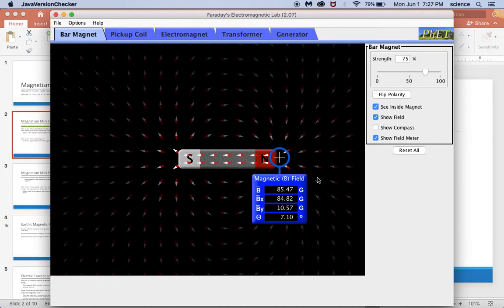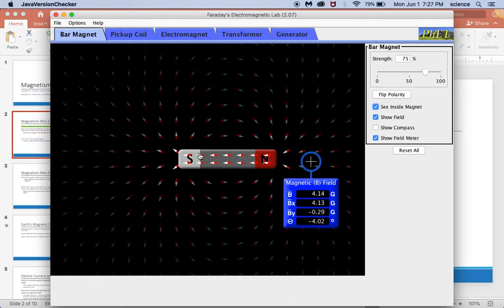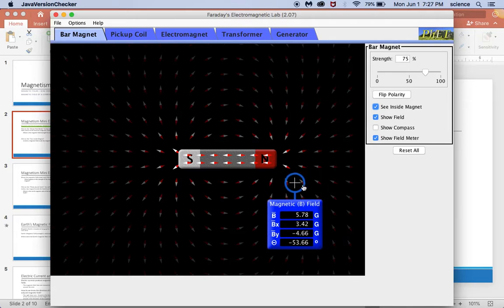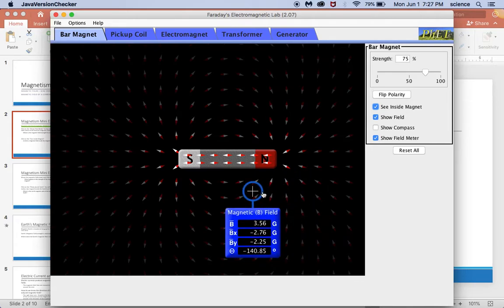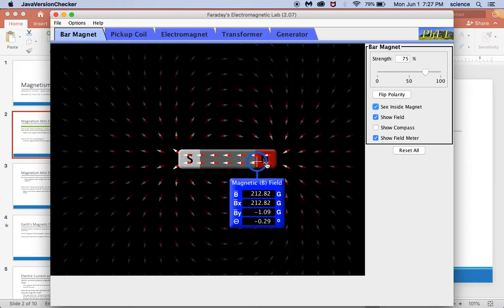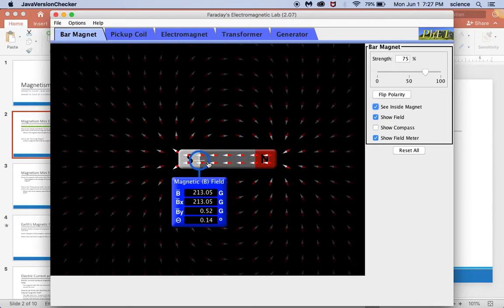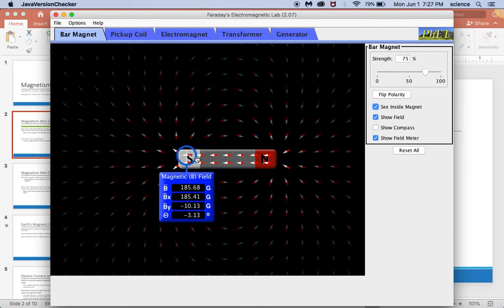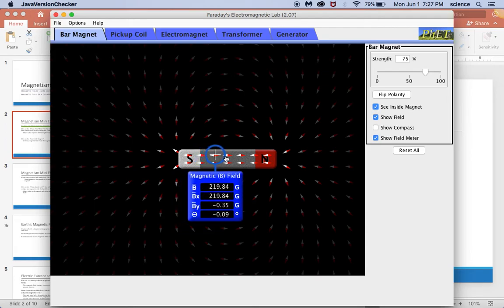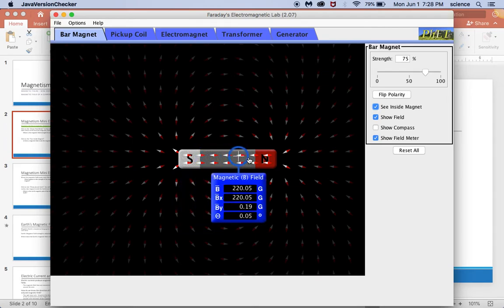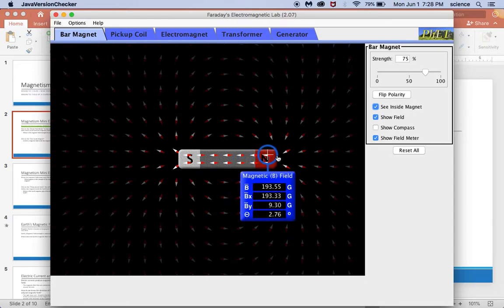If I want to look inside the magnet as we did before, I realize that there is a magnetic field inside the bar magnet, and that it's pretty straight going through there. Let's use the field meter to see what the strength of that magnetic field is inside the magnet. And what I see is that the magnetic field strength is pretty big inside the magnet, and if I could hold this steady and go across, one of the things that I would realize is that it stays about the same value. It's not too far off. If I could just hold it steady as I go all the way across.